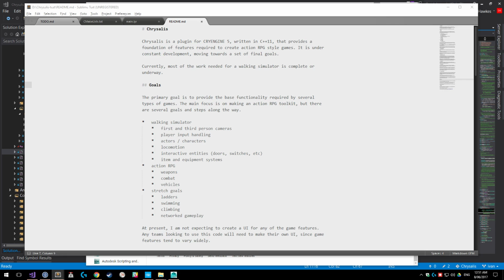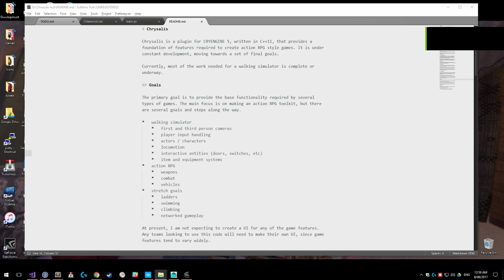Chrysalis is an open source project and is intended to be useful for study of the CRYENGINE or as a basis for your own RPG project. The primary goal is to provide the base functionality required by several types of games. Main focus is on making an action RPG toolkit, but there are several goals and steps along the way.